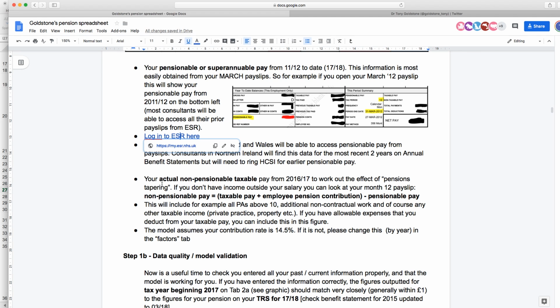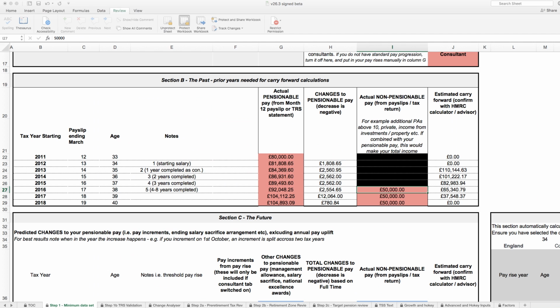But you'll also need to include in this value any other amounts that you earn as taxable earnings. So for example, that could include income from interest or from property or from private practice or from dividend income. And unlike the situation for income tax, where you might get a tax-free dividend allowance, all of that income needs to be included for this non-pensionable pay, because that's what's included for the calculation of so-called threshold and adjusted income, which I'll talk about in subsequent videos.